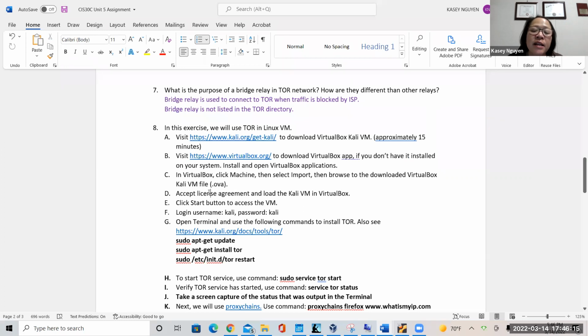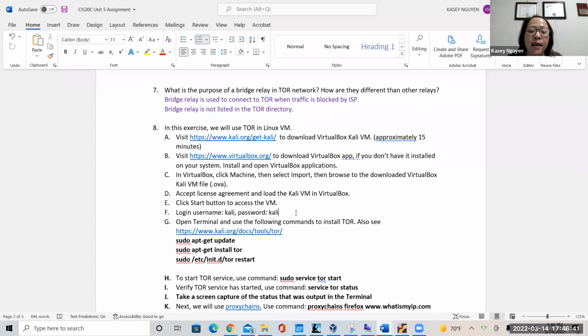Then you're gonna have to accept the license, so you have to click agree. And then it's gonna unpack, and then it's gonna mount the virtual machine storage to your VirtualBox. Then you can click start. The default password and username is kali, as some of you already know that.